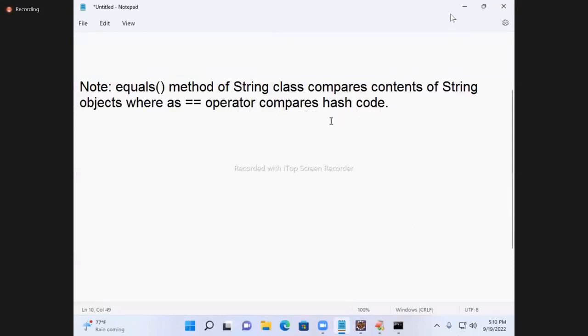Over. So this method compares the contents of string objects, but this operator compares hash code.